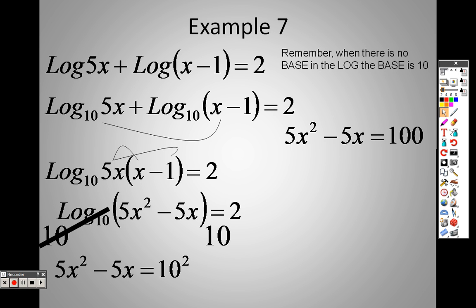Well, because I have an x squared, that's a quadratic. So what I can do with a quadratic is I can push everything onto one side by subtracting that 100, and I can set it equal to 0. Well, I can see that they all have something in common. They all have a 5 in common, so I can distribute a 5 out of each of those items. And when I do that, I'm left with x squared minus x minus 20.